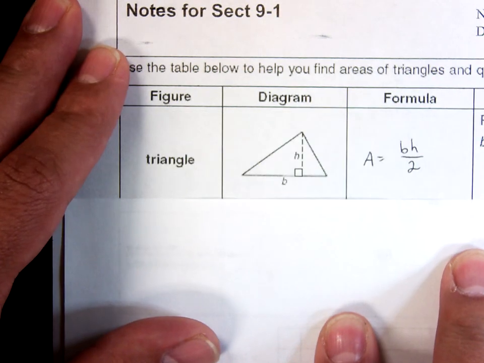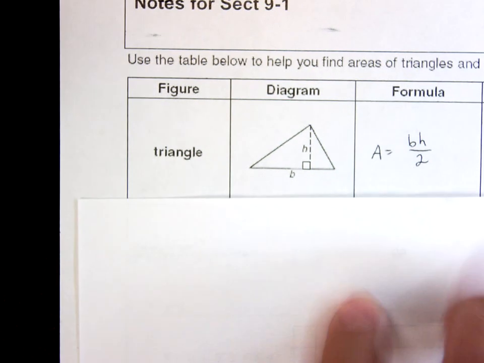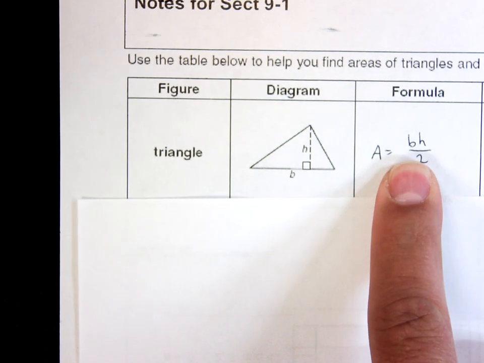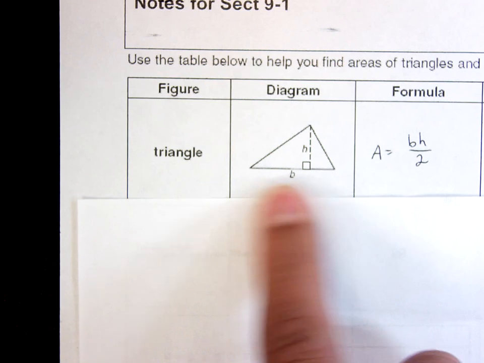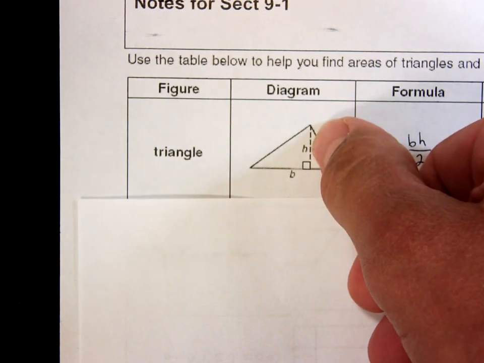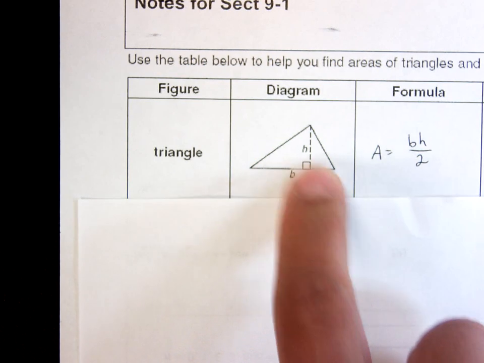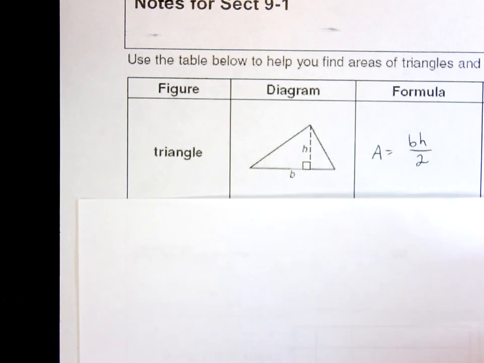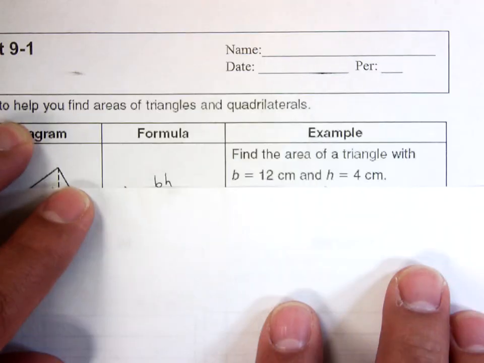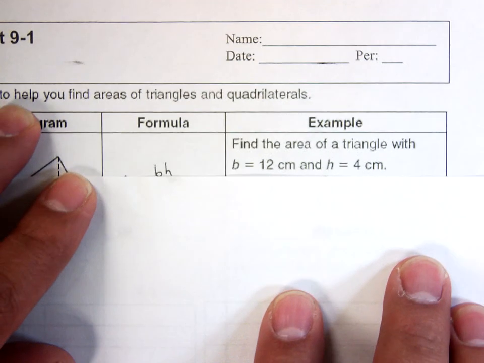For example, triangle. I think most of us know the area of a triangle is just base times height divided by 2. The thing you've got to remember is that your base and your height have to be perpendicular to each other. So in this picture, my base is along the bottom, the h is the altitude right there. They do give us a little problem over here to solve. Again, I would try it on your own first, make sure you get what I get.